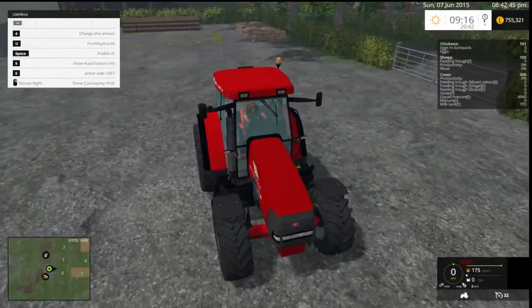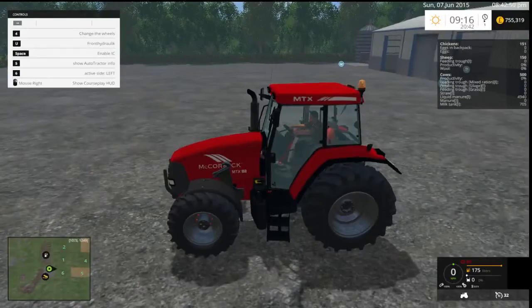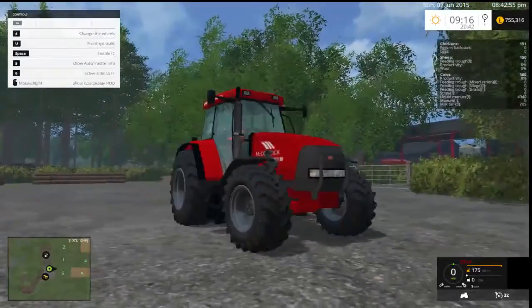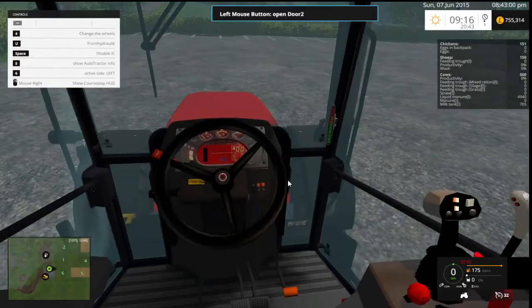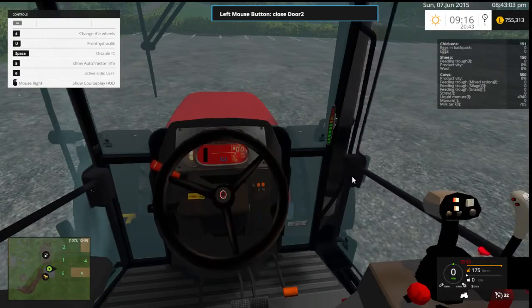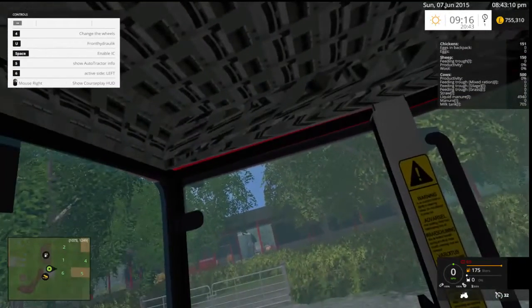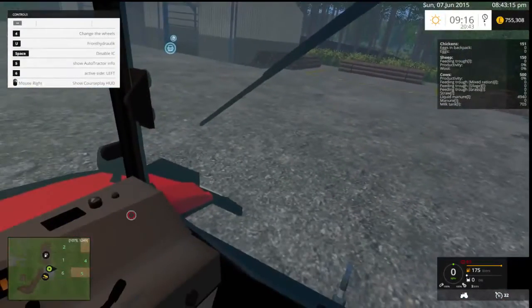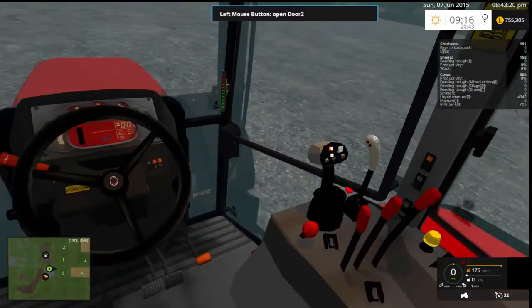Front hydraulic is on. Oh, I don't like it with the front hydraulic on. Four to change wheels. Wow, okay. McCormick skinny wheels. Right. Oh, it's got an IC. Open steering wheel, open door. Holy shit, what is that on the roof? Wow, that is trippy. Can you open the back window? And the side window.